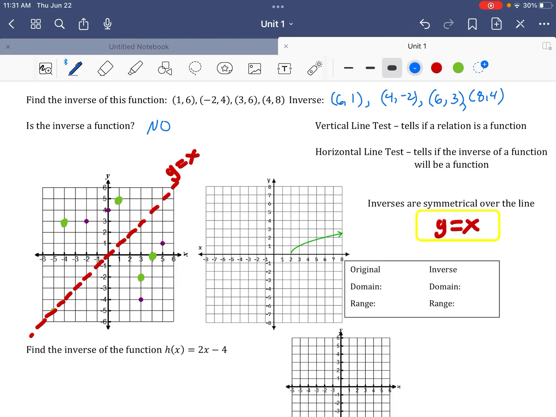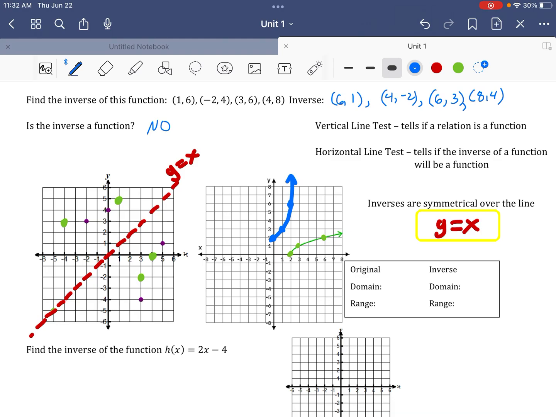All right, so let's take a look at this guy. If I want to do the inverse of this, I'd like to pick out some good points. Some good points on this graph might be (2, 0), it looks like (3, 1), maybe (6, 2). All right, so the inverse, let's take a look. (2, 0) would be (0, 2). (3, 1) would be (1, 3). And (6, 2) would be (2, 6). So I can tell that that thing curves on up this way.